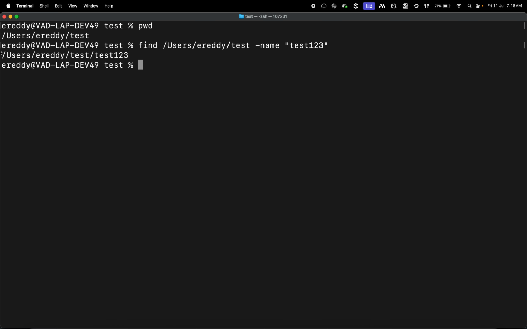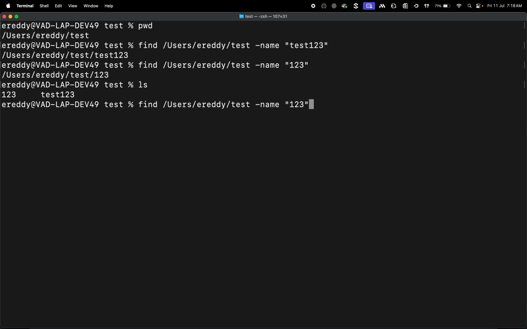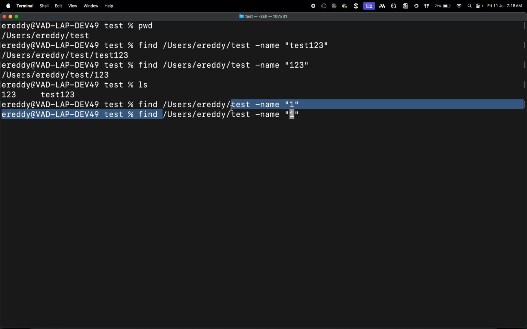See, it gave it to you. Or simply type 1 2 3. See, it gave it to you because these files are present. Now give something which is not present, maybe one, no output, because this file does not exist. You're trying to look for a file which does not exist, so obviously it will show you like this. Got it, right? That's how you search for a file. Find, the path where you want to search, and the name, the file name. Let's say you can give -iname. What is i? You already saw earlier: case insensitive.